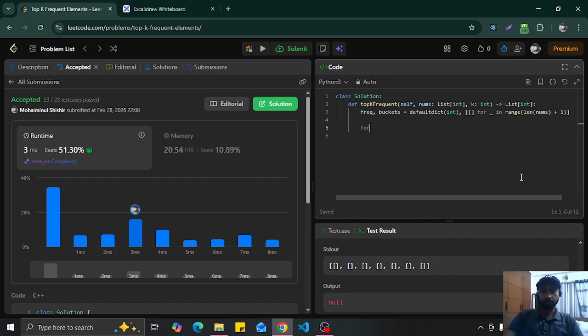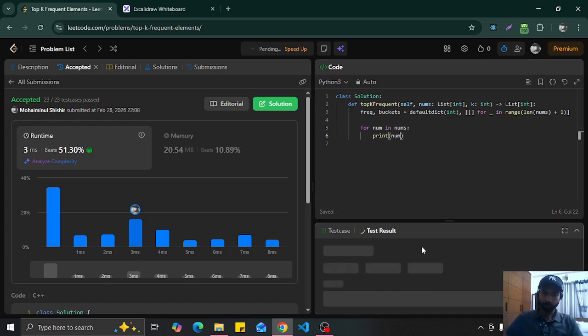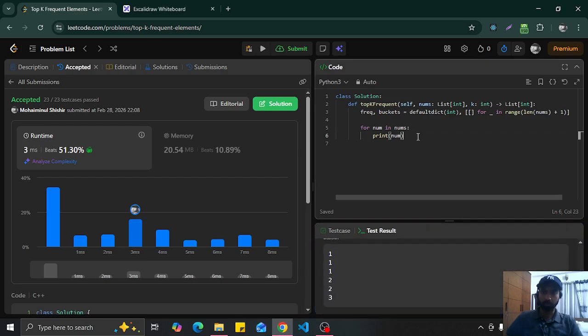Okay, let's loop through the elements: for num in nums, print num. Let's see if this works. If this works, we're going to update the frequency and the buckets. So update the frequency of num plus equals 1, and also update the buckets while we are at it.